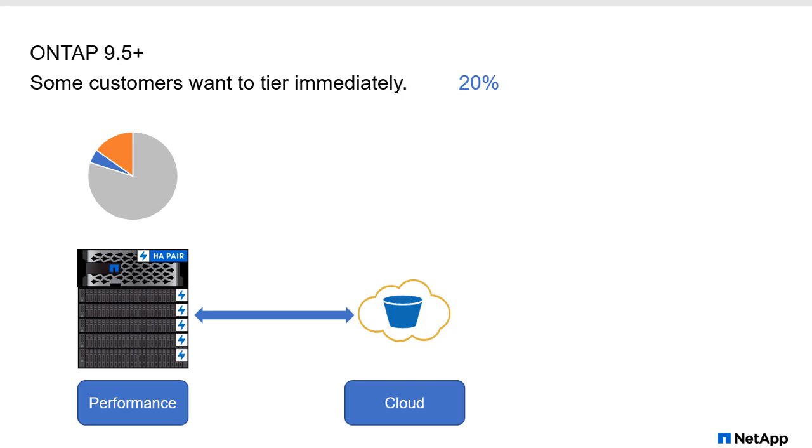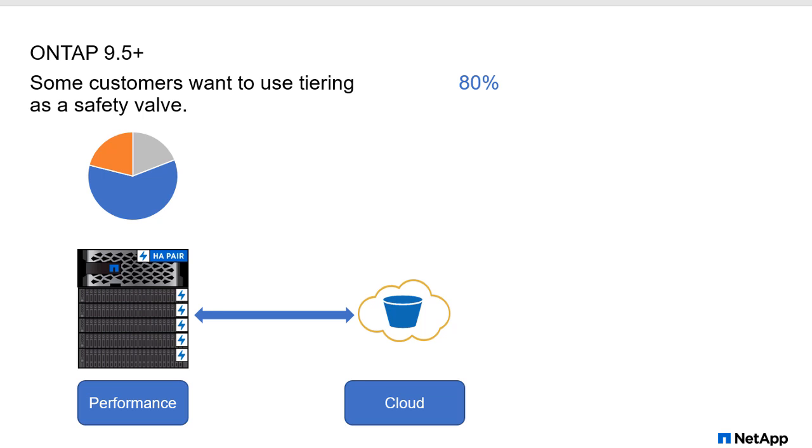Setting the threshold to a lower number will reduce the amount of data that's required to be stored on the performance tier before tiering takes place. This is great for customers that want to tier their cold data as soon as possible, or for environments that have extremely large aggregates that contain very little hot or active data. So here we have a fair chunk of hot data and very little cold data. But as soon as this ever crosses 20% on this aggregate, we're going to start tiering it. So for this use case, they just wanted to evacuate cold data as rapidly as possible. Maybe they're expecting a lot of hot data very soon.